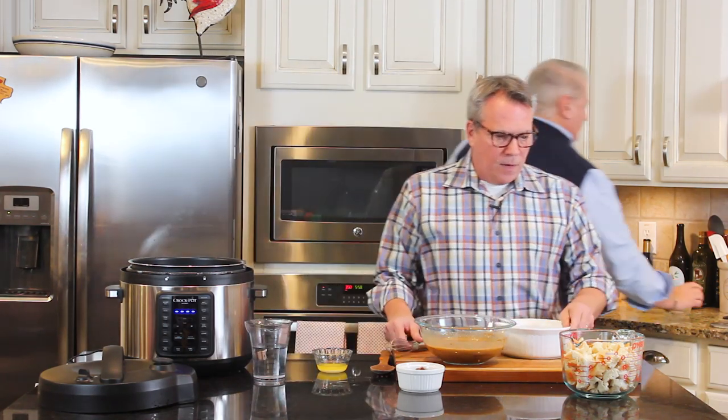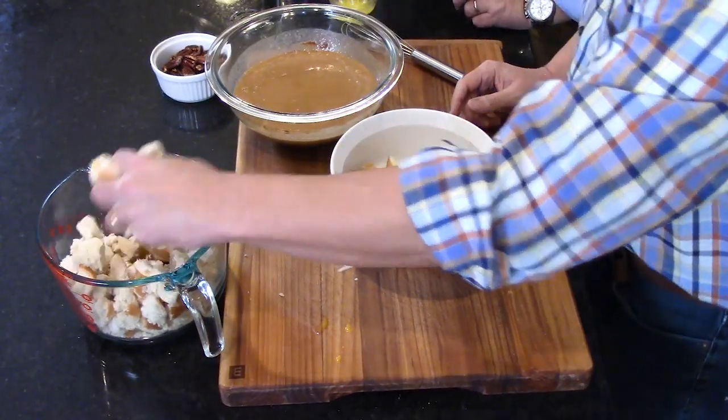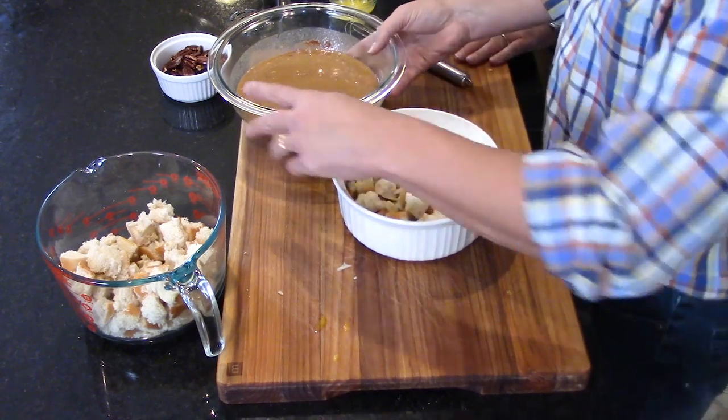Okay, so now what we're going to do is throw some bread in that soup. We are going to take about half of the bread, and you eyeball this, and you just use your hands and smush it on in there.